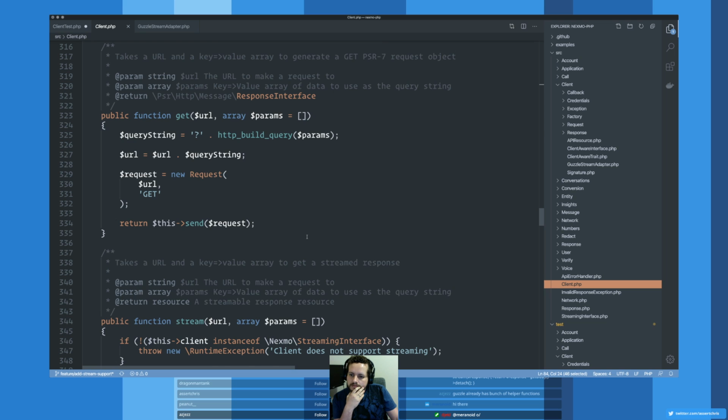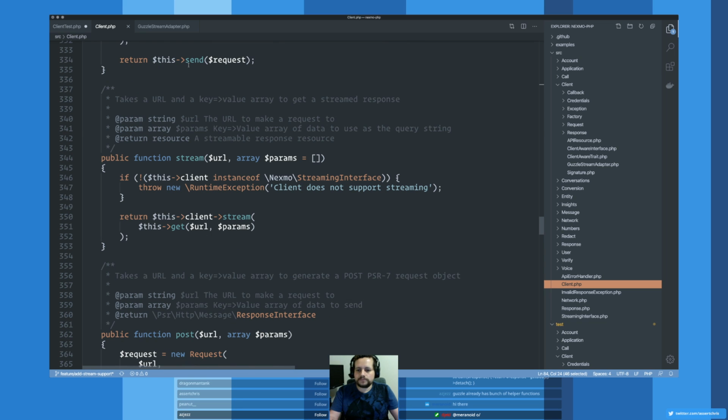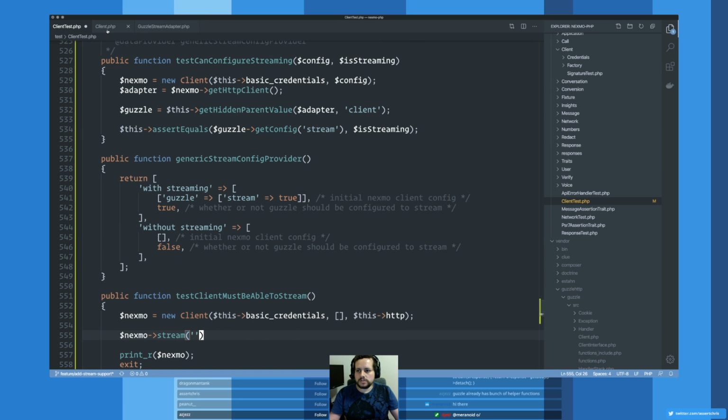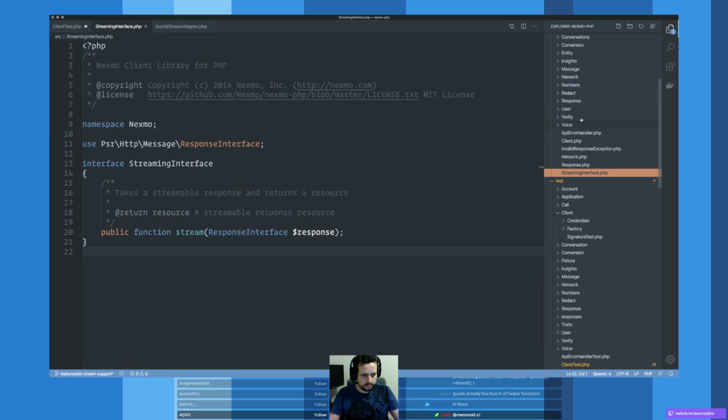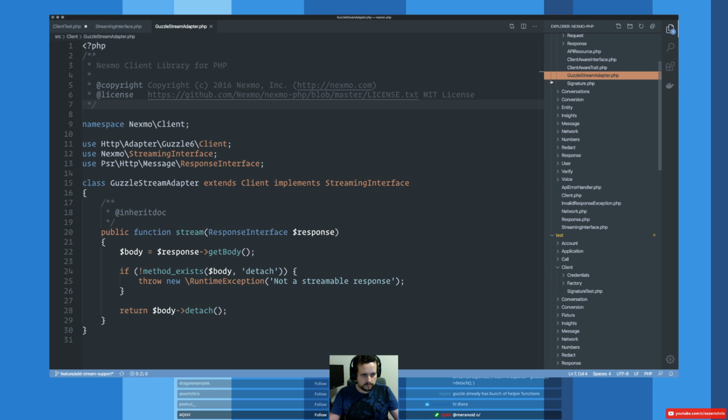Get. Alright. Stream. Okay. Params can be an empty array. So it's just a string URL. You know what? I actually think I changed that interface in here. No, I didn't. Perfect. Maybe I changed it in here though. No, perfect. It's fine.